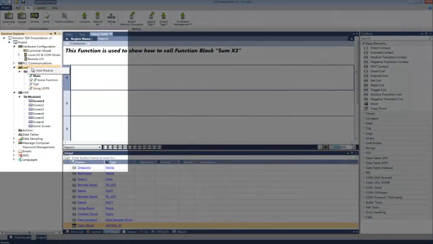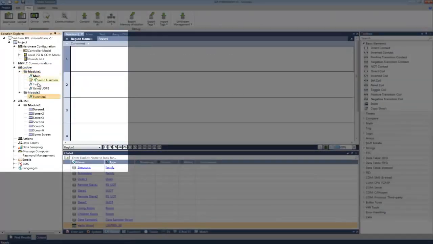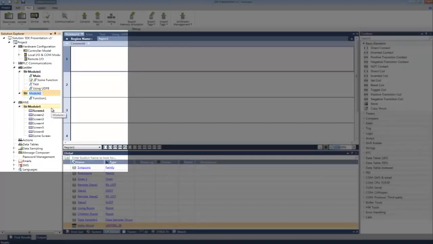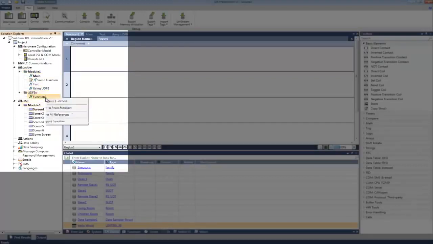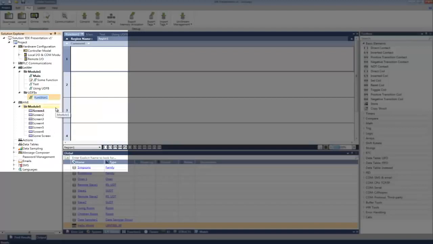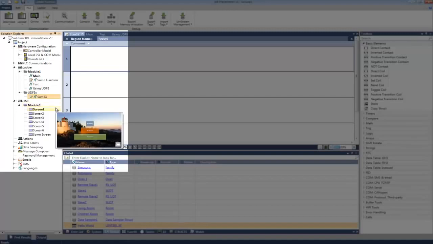Okay, we're going to create a very quick UDFB. I'm going to organize them under a module. And this particular UDFB is going to add 3 values together.